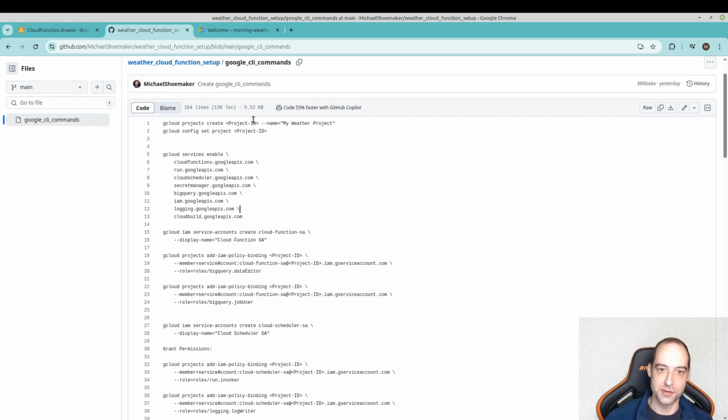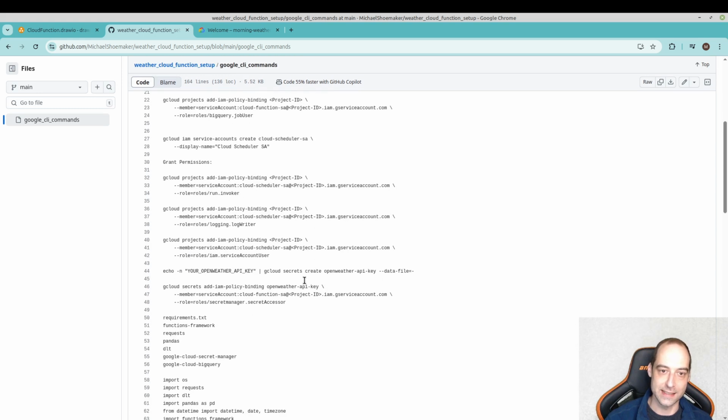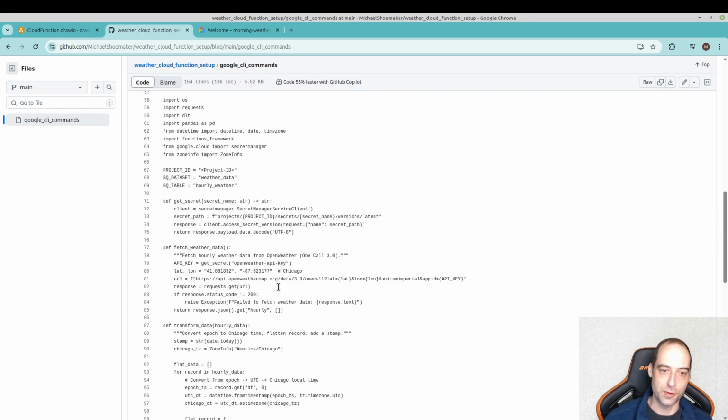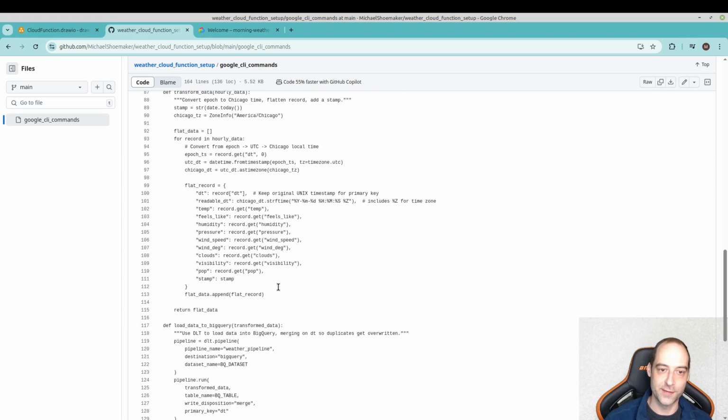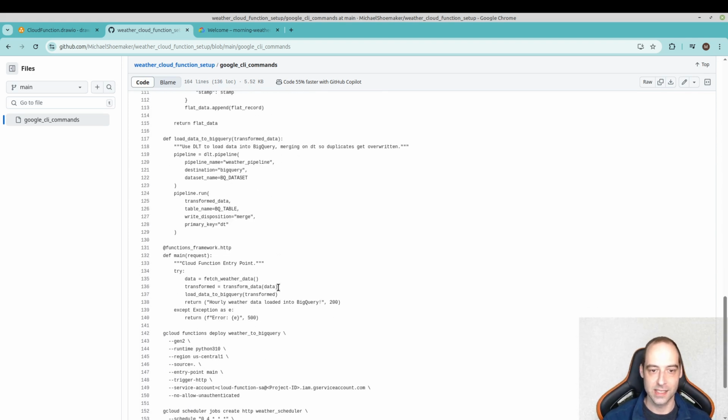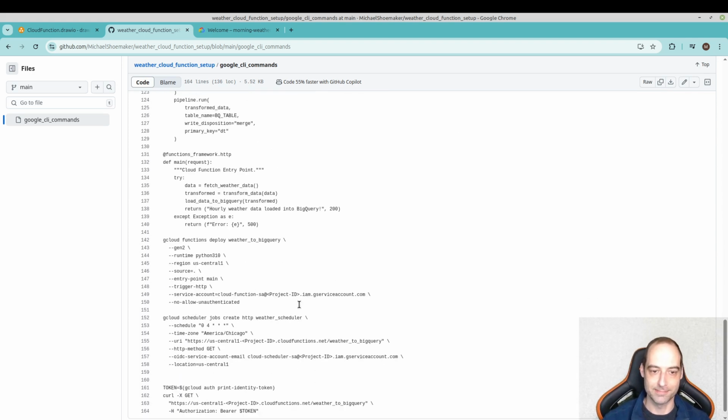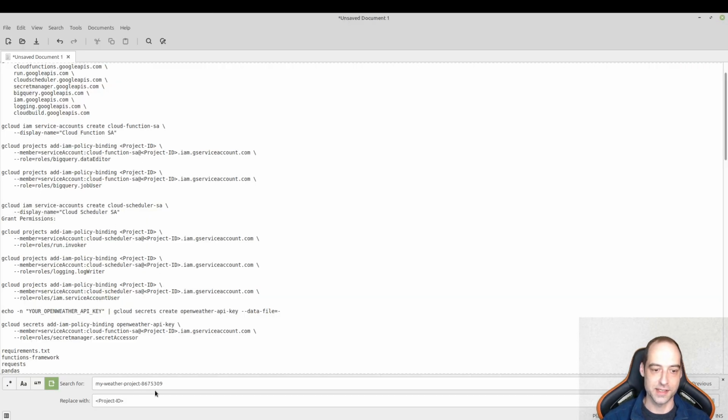You just substitute your project ID for where the project ID is. And then we've got the code that's going to actually fetch the weather data and insert that into BigQuery. I went ahead and put that in a notepad here, just because I'm going to do a find and replace for the sake of time.